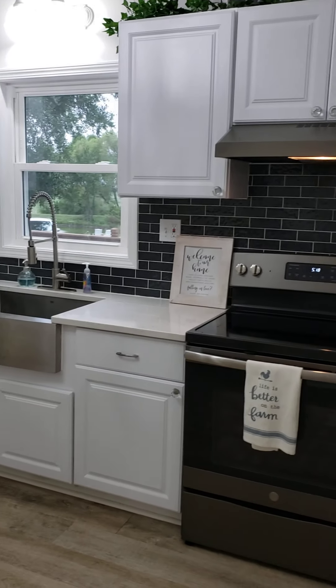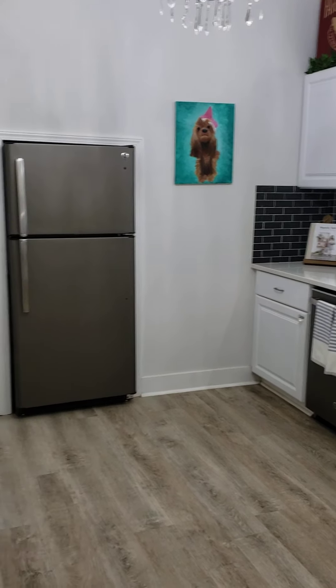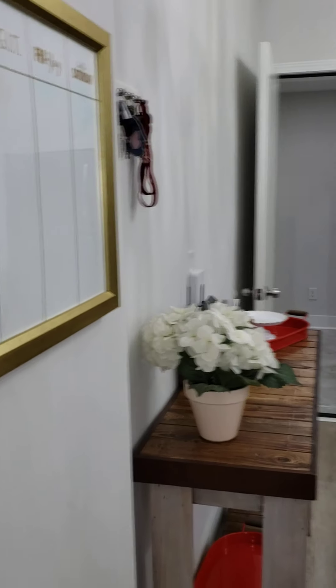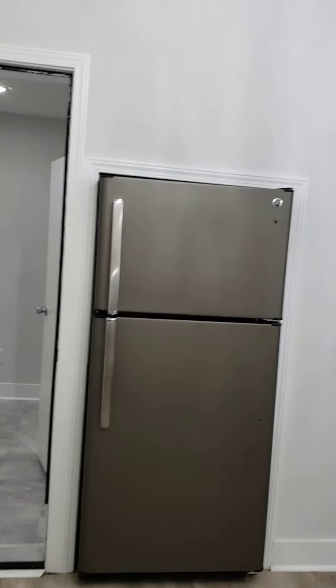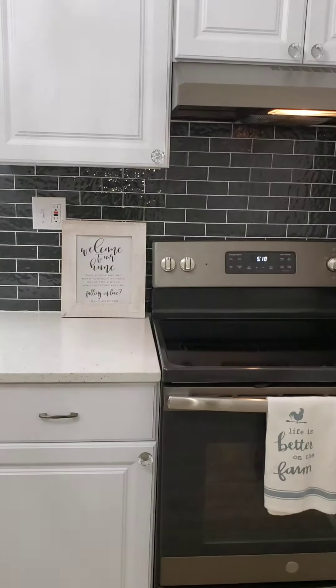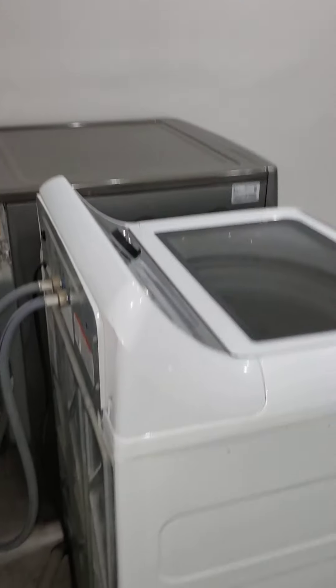Turning to my right, we're going to hit our first bedroom here, as well as some stairs that go upstairs, but we'll just look at the first bedroom. This is the first bedroom, which is right off of the living room space. This room is carpeted, and there's a little bit of a storage closet here. It looks like there's plaster inside the storage closet, but it appears the rest of the walls in here are sheet-rocked.